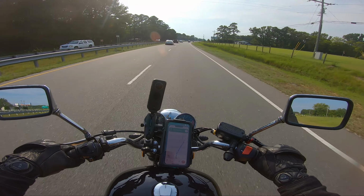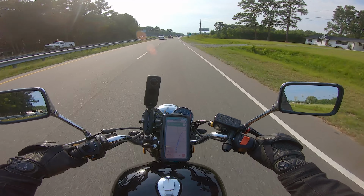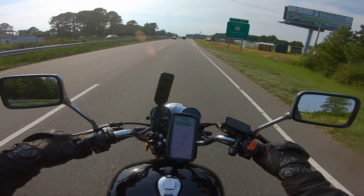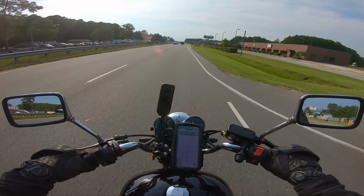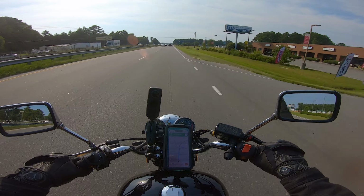Well, yeah, that's why you see me move over to this section of the road most of the time, just to keep away from the danger, which is the cars. Like that Charger, for instance, which was, granted, a very pretty Charger, but I'm not looking to get squished by one. Not today, not anytime soon.